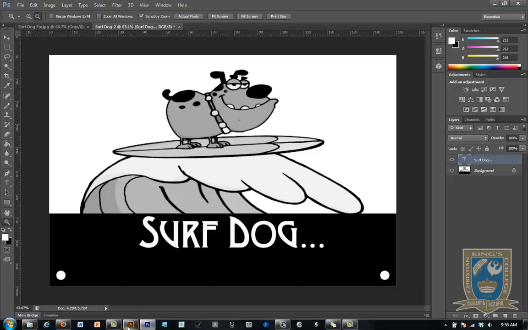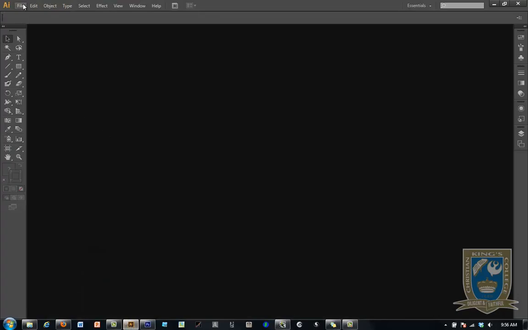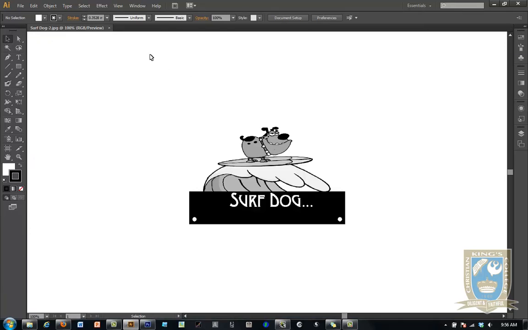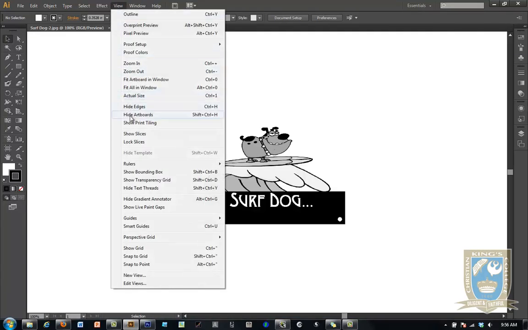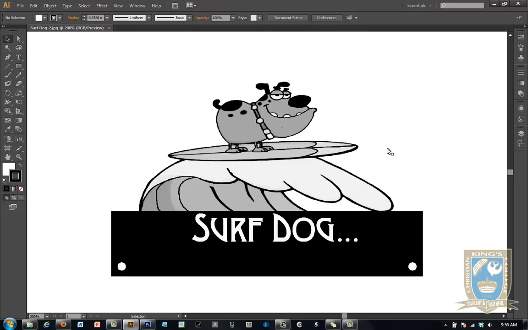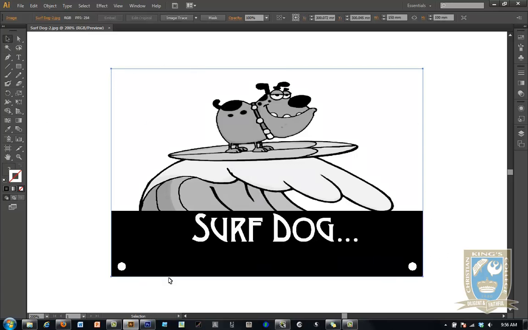So what we'll do is we're going to open up Adobe Illustrator, open up the new one that we've done, so Surfdog 2 for me. A couple of things. I want you to first of all go to View. I want you to hide the artboard. I want you to hit Command plus, or whichever you need to do, Control plus depending on what software you're in, so you've got a clear image of the actual artwork. I want you to hit the select, the black arrow, and I want you to click so you have a blue frame running around the outside of it. Now at this stage, this image is still a raster image.